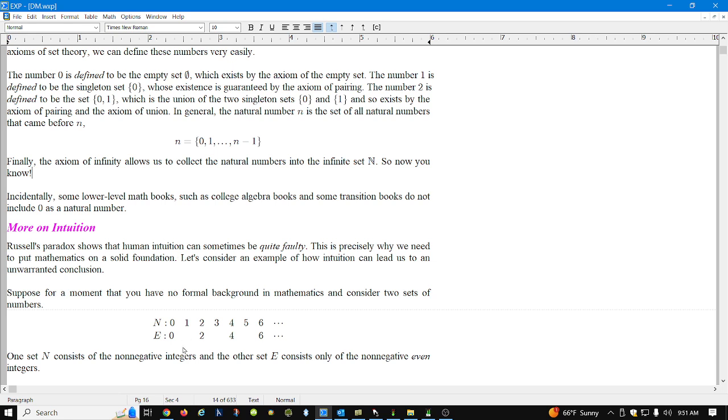So consider two sets. N here is the set of natural numbers. I suppose I should have used a blackboard N here, but I didn't. E is the set of even non-negative natural numbers.